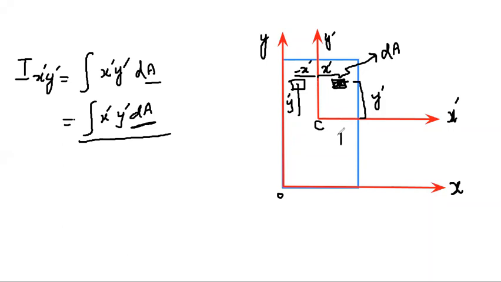By the definition of integration, we have to divide this area into an infinite number of area elements, because at the end of the day, integration is simply addition. So as far as this xy dA is concerned, for this element we know the x coordinate of the centroid of the small area element, we know the y coordinate of the centroid, and we know its area is very, very small, let that be dA. We now have to perform the integration over the entire area.